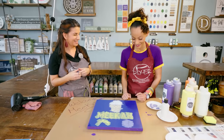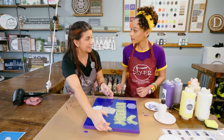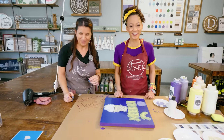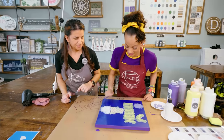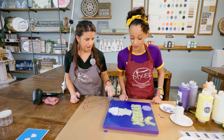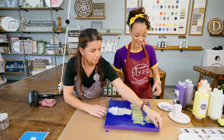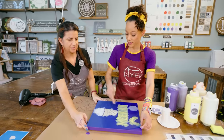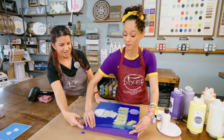Oh, okay. You ready? Yeah. So we're gonna turn it this way because we wanna peel the stencil against the grain. Oh, okay. Do you know what wood grain is? You can explain it. Okay. So the wood grain are the lines that you see in the wood. Oh, that's right, yeah. So if the lines of the wood are going this way, we wanna peel this way. Oh, gotcha, against the grain, exactly. Okay. So you're gonna start with one corner and then peel down towards you. Towards this corner or each? Down towards you. Yes.